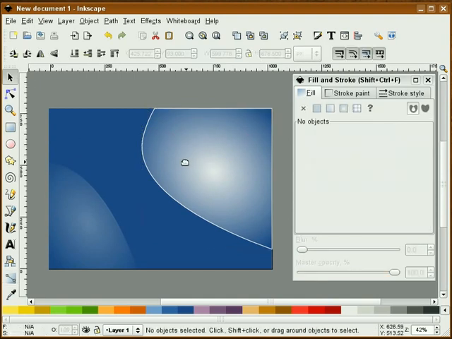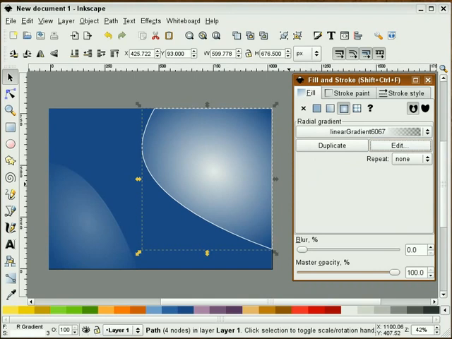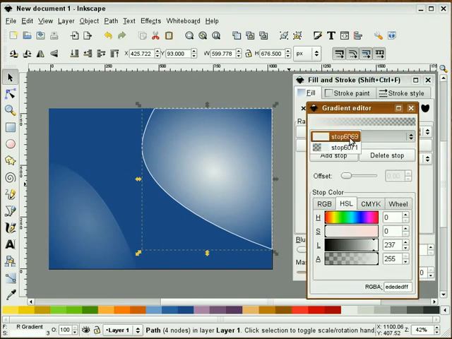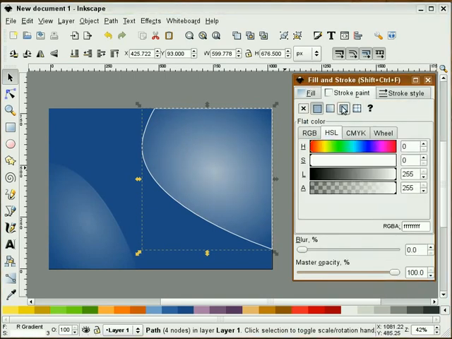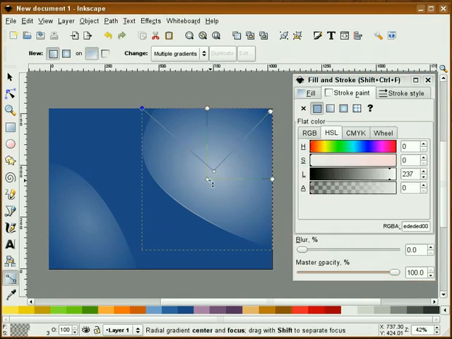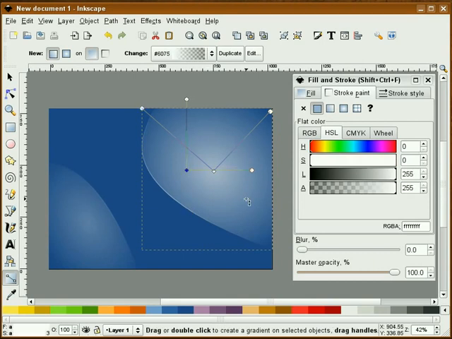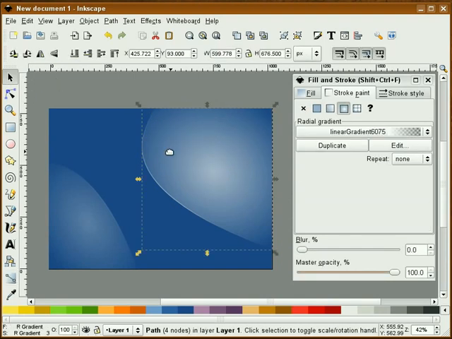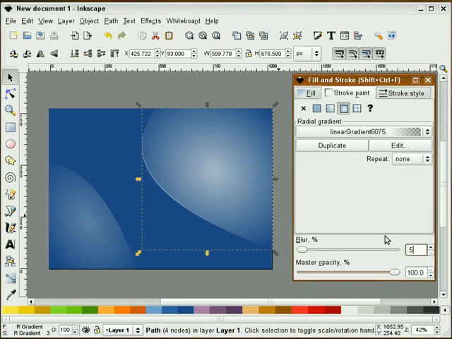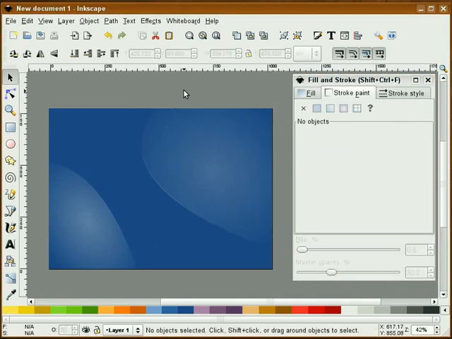That looks pretty good. And for this particular one, I think we'll tone down the color just a little bit right there. And for the stroke, we'll do the same thing. Change the stroke just a little bit so we get the highlight right in here. I want to just adjust that. I think that looks pretty good. We're going to give it a 0.5 for a blur, and we're going to change its transparency. It's starting to take shape now.